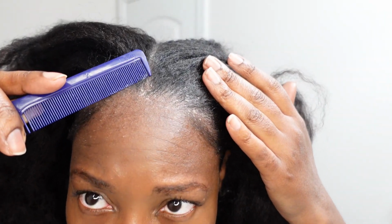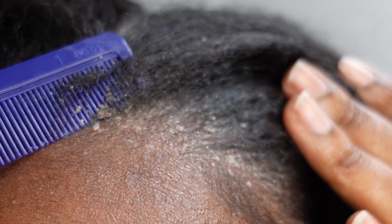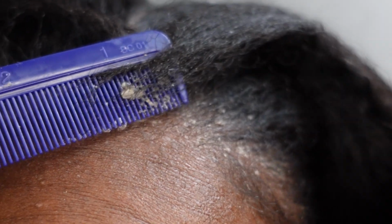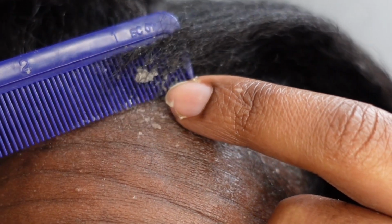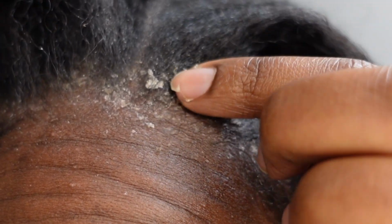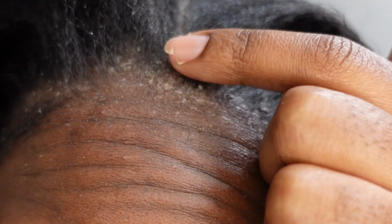Okay, look at this. If you see this right here, typically this is how big the flakes are, or scales, or whatever you want to call them. A lot of the times they're way bigger than that.